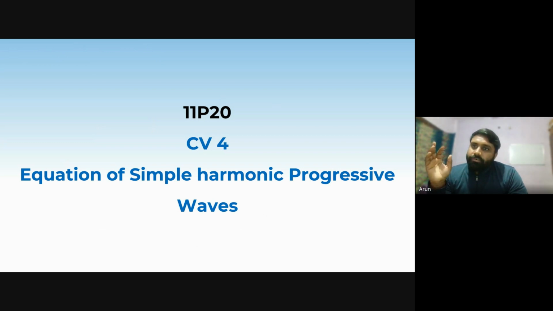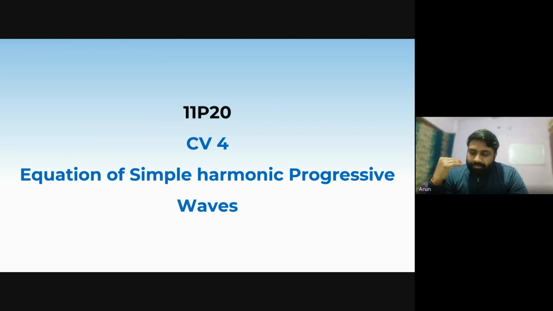Or a disturbance of any particular physical quantity, like pressure, electric field, magnetic field. That disturbance which travels from one place to another is termed a wave. We have studied it. Now the question arises: how many types of wave do we have? We have only two types: mechanical wave and non-mechanical wave.